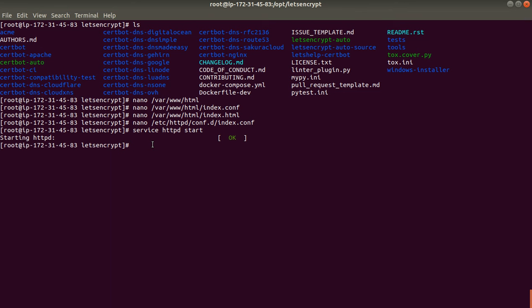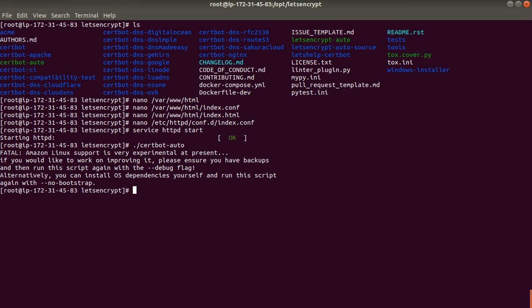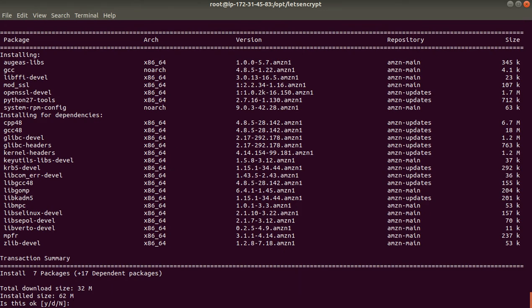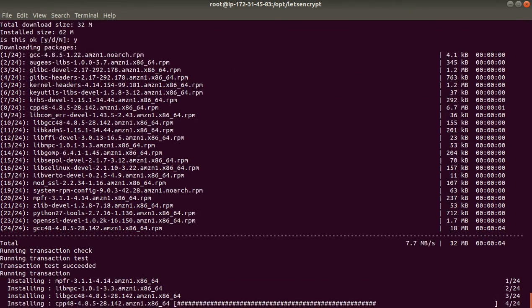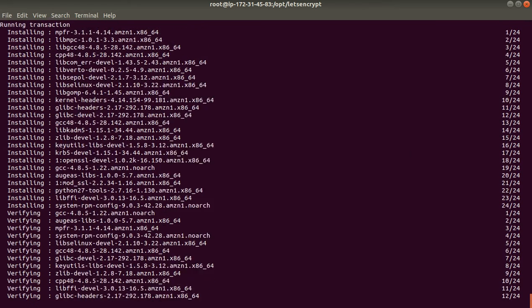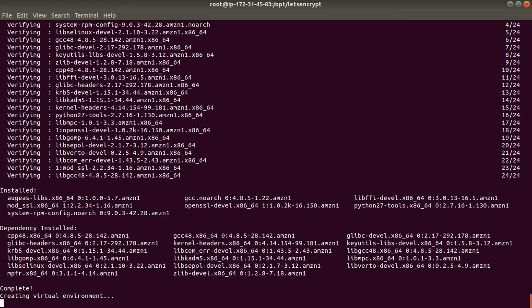So I am typing ./certbot-auto, and it is saying you can try with the debug flag, and it is installing. And it is creating a virtual environment.